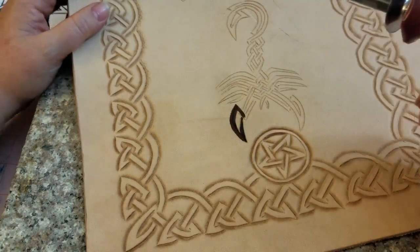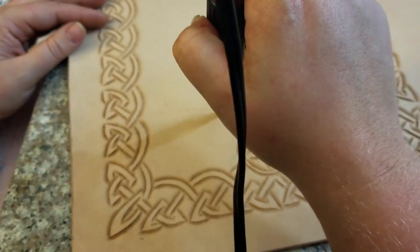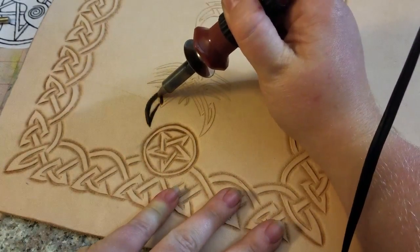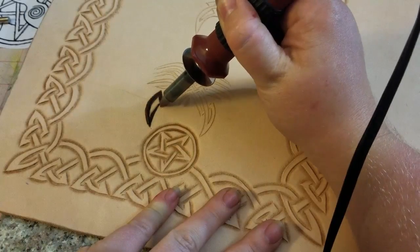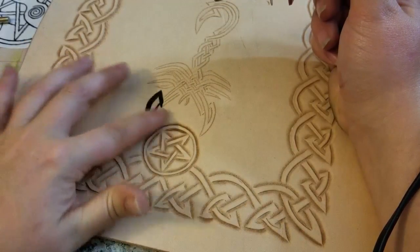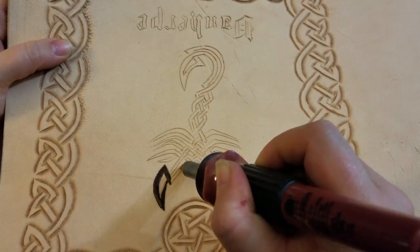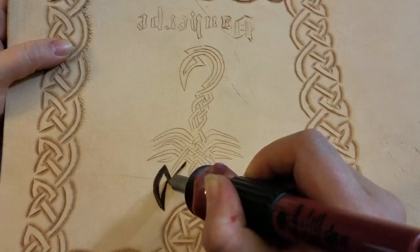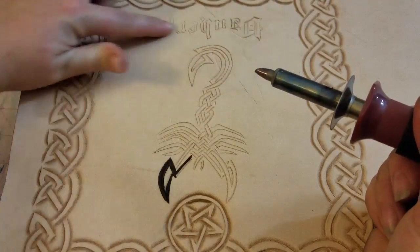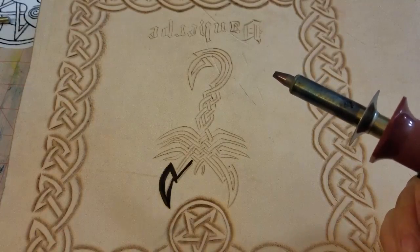But yeah, this is just how I go through, and I'm going to burn this whole design in. It does kind of serve the effect of imprinting itself a little bit into the leather. Not quite as much as tooling would, but there's a texture difference there. I'm going to go through and continue burning the rest of this Celtic Scorpion as well as the calligraphy name. So I'm going to get done with that and then I'll meet y'all right back here.